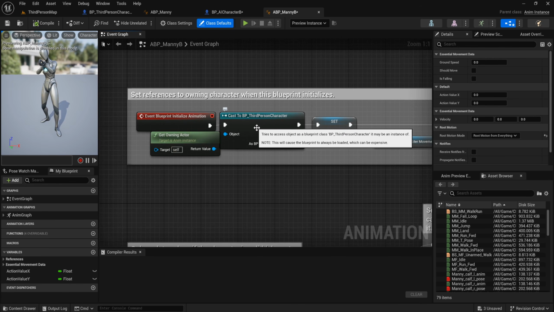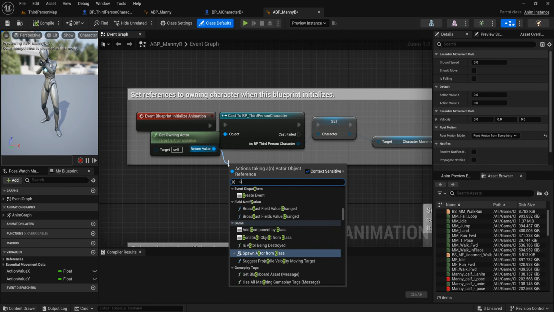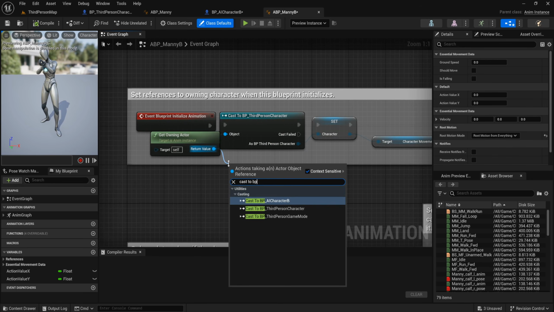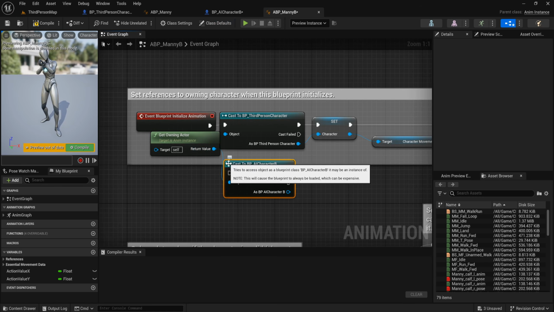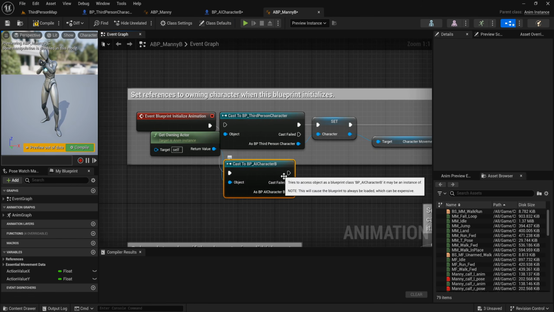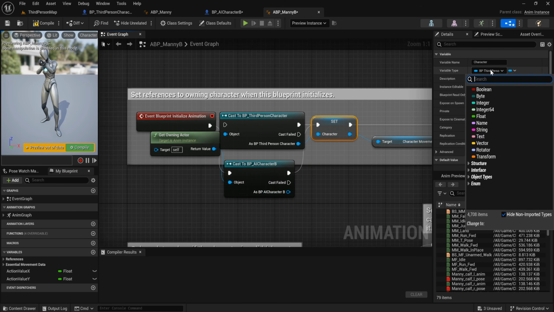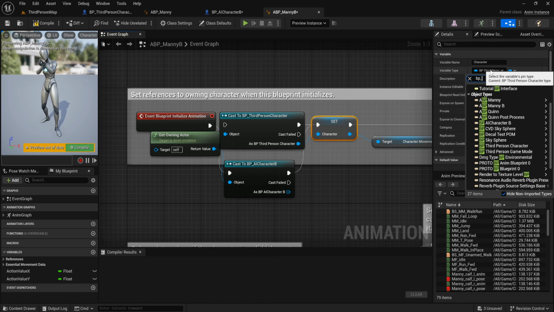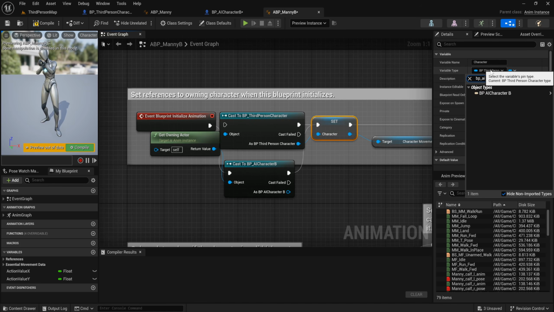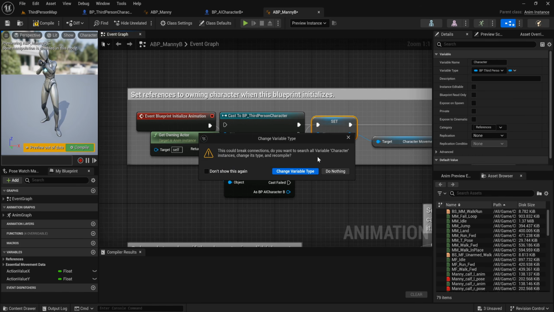Because here we cast to BP third person character, we need to cast to BP AI character B. And change this variable to BP AI character B. Set object reference.